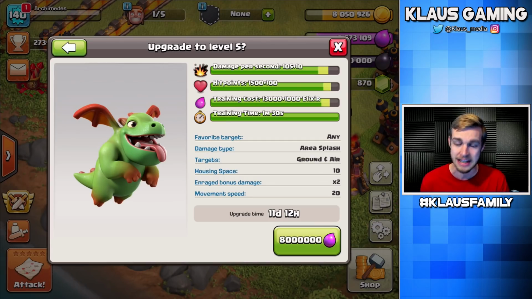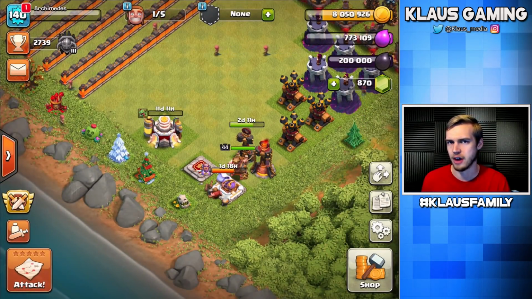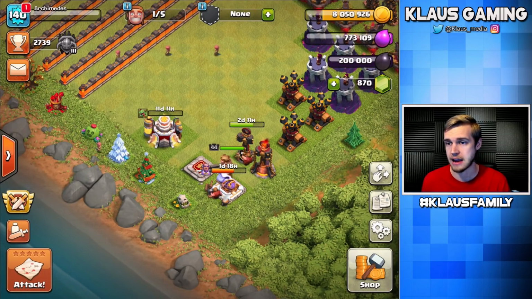It's an 11 and a half day upgrade, 8 million elixir. I've got 8.7, so we're good. Let's do this in 3, 2, 1. Bam. Very unusual starting off a video with upgrades, but hey, it's all good.